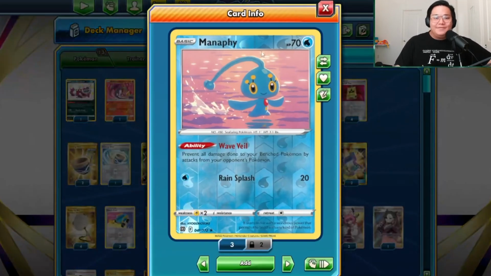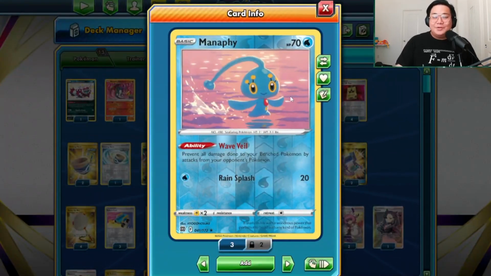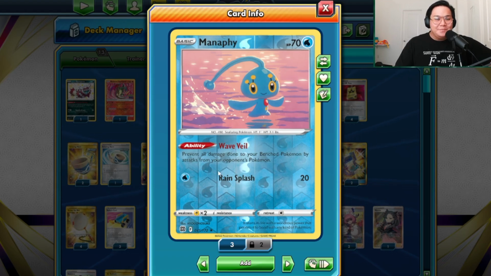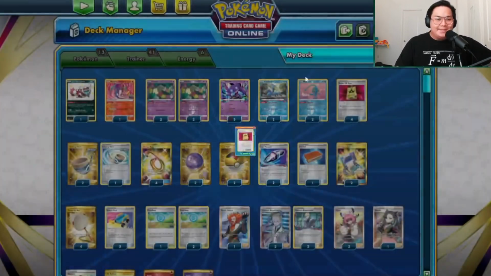We're also playing 2 Manaphy because this is a very important card. We're a single prize deck with very low HP Pokemon. We don't want any bench damage at all, so that's why we're playing 2 Manaphy with the Wave Veil ability. For the items, we're playing 4 Battle VIP Pass to really just set up.